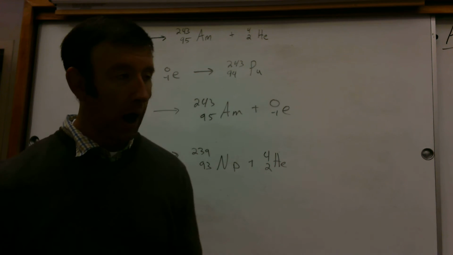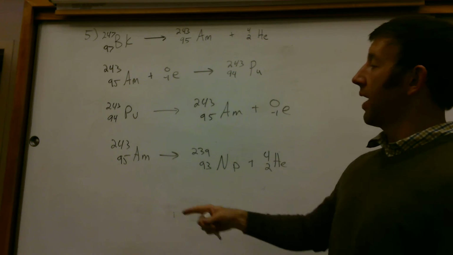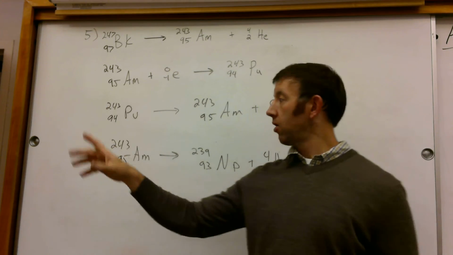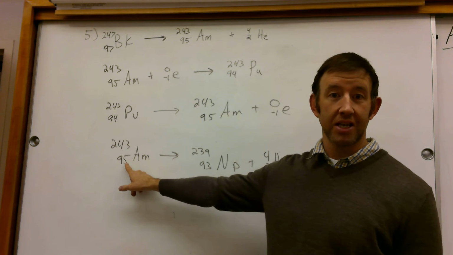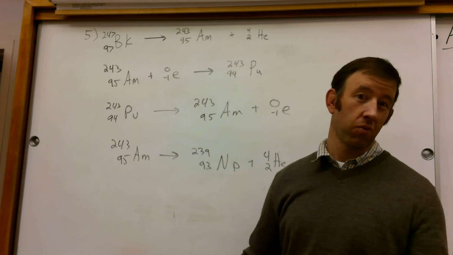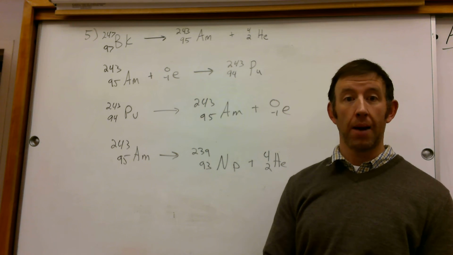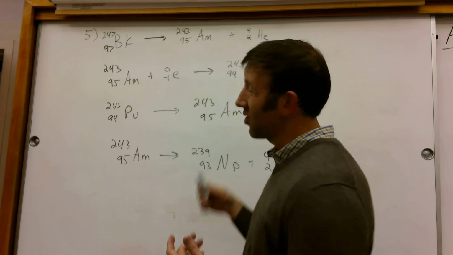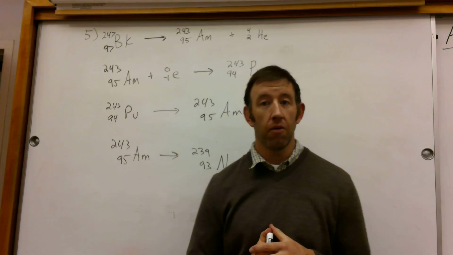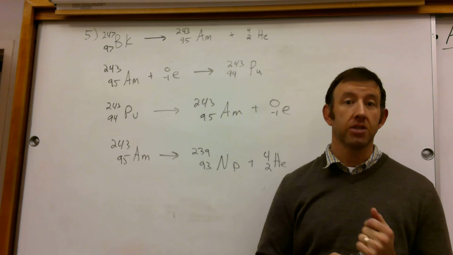All right. Now, this would actually continue on through several more decay steps until it got this number down to less than 83. All right, and then we finally reach a stable, probably somewhere around lead or something like that. Okay. So hopefully this tutorial was a little bit helpful for you, just kind of breaking down the thought processes that need to go in.